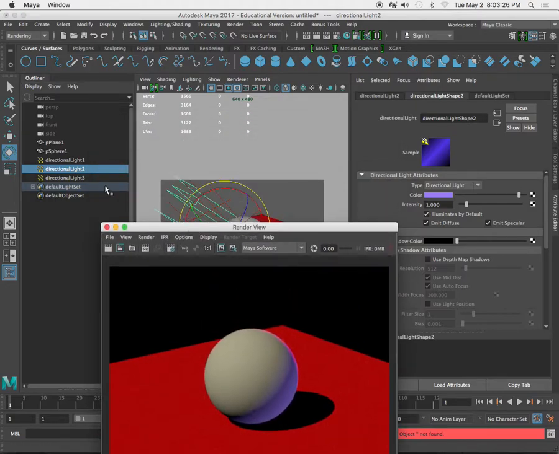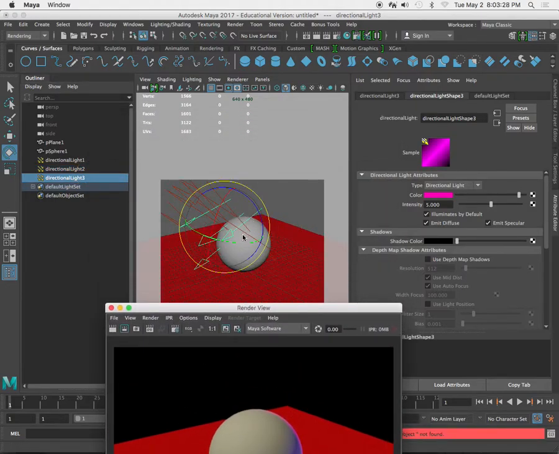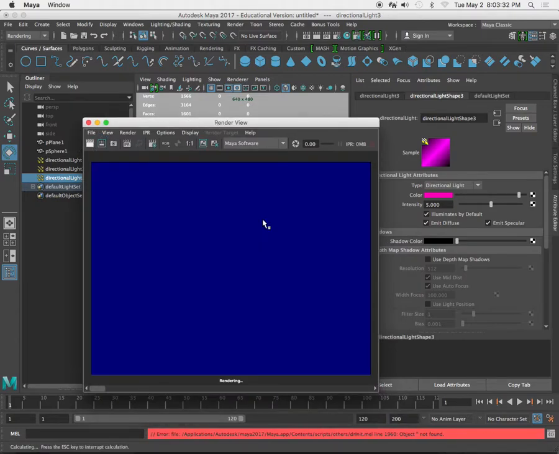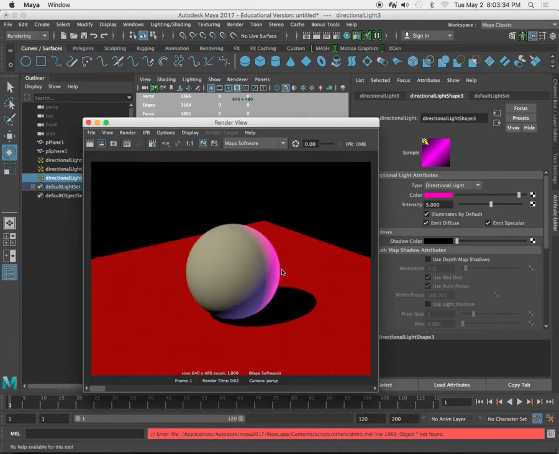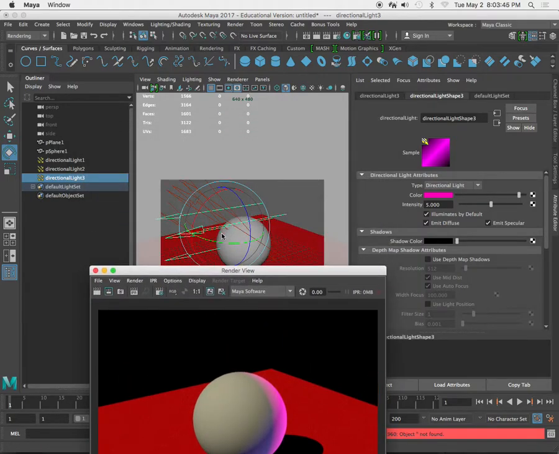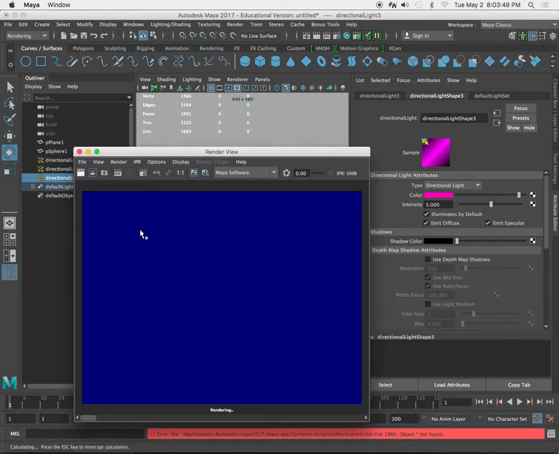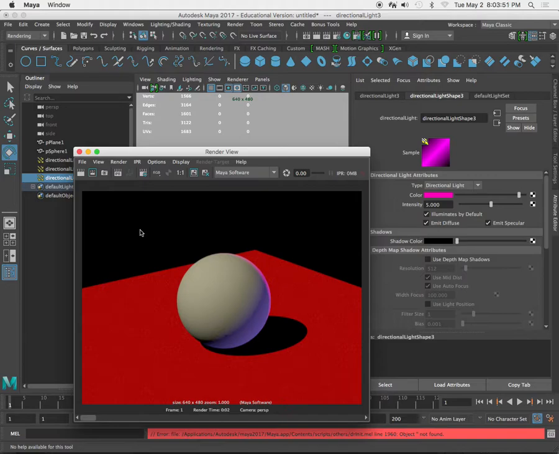If I have a light that is on the side, but only traverses the object maybe about, say, a centimeter on the screen or an inch on the screen, that's called a kicker. And if I have a light that is almost directly behind the object, that's called a rim light.